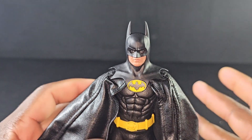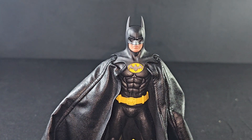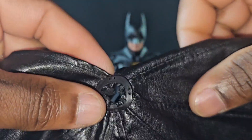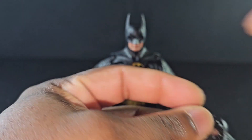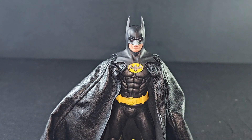Before we go any further, let's discuss the cape. It comes with two capes. I don't know if one is just supposed to be for draping — this is the one without the bendy wire. And then we've got this net thing right here, which was a pain because I was doing it wrong at first. It took me like 40 minutes to get it on. What I did was flip the figure upside down and pull on the cape as I put it in, then flipped it back over. I crazy glued it so it stays on.